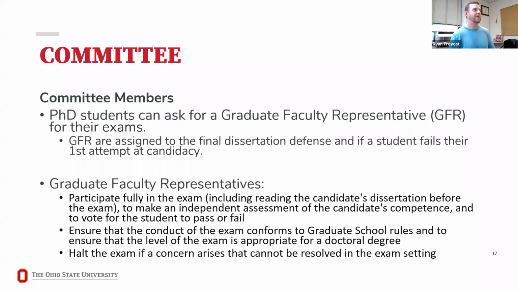Some more about your committee members. We'll talk a little bit about graduate faculty representatives. You can ask for a grad faculty representative, or a GFR, to be present for your exams. These are faculty members who are assigned by the graduate school. You will have one for sure in your final dissertation defense.